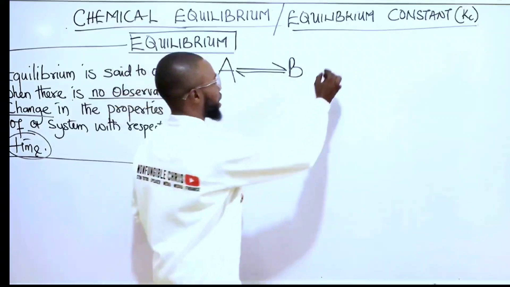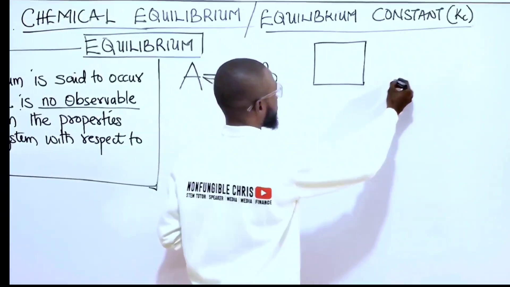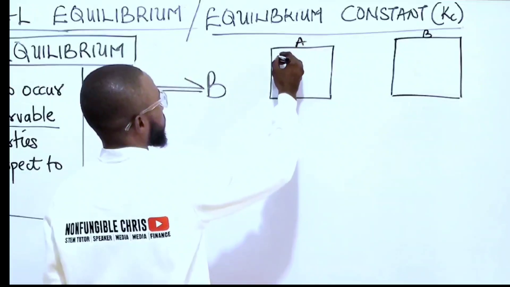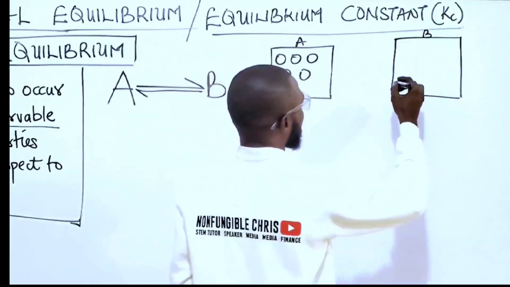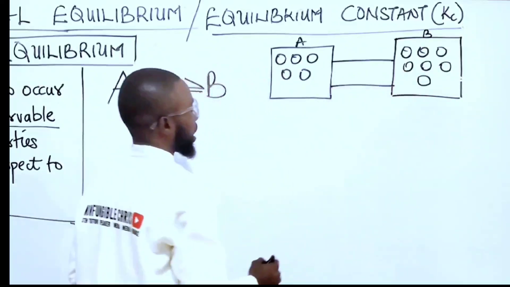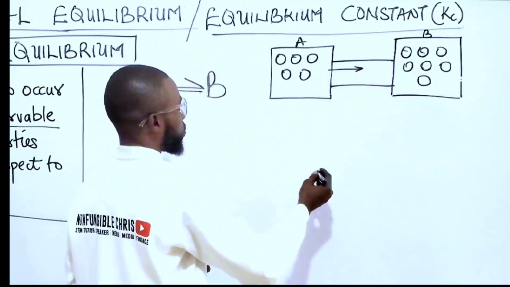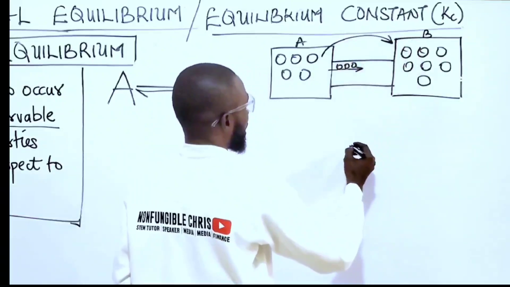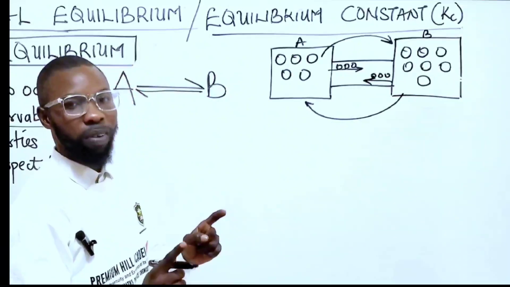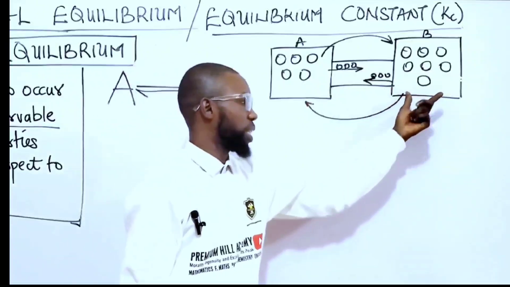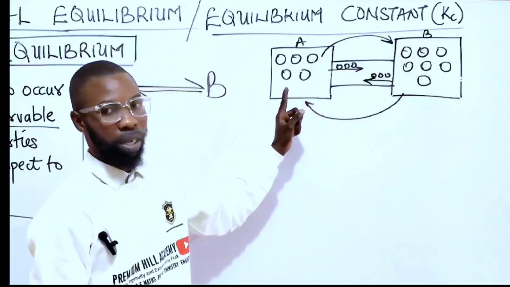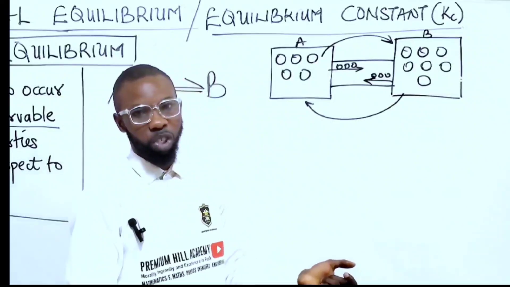When we say change, what do we really mean? Let's assume we have two boxes — box A and box B. Let's assume we have five oranges in box A and seven oranges in box B, and they are connected by a pipe. Let's assume three oranges pass from A to B, and at the same time three oranges pass from B to A, both within one hour. You will discover that before and after the hour, we still have five and seven. So there are no observable changes. That's what it means.